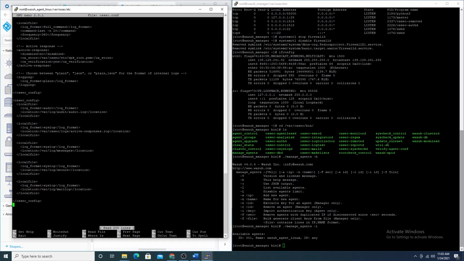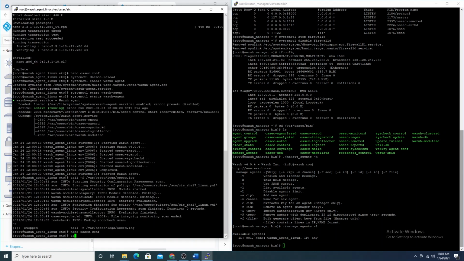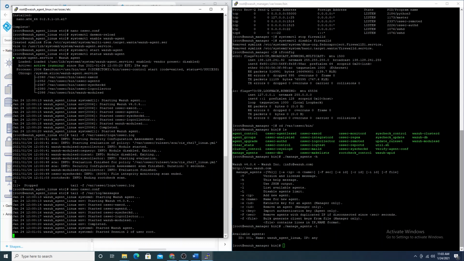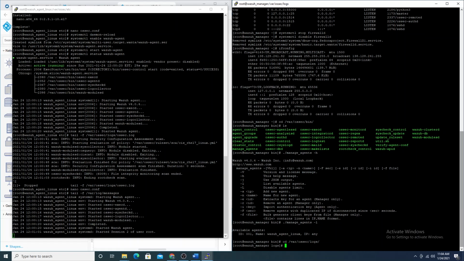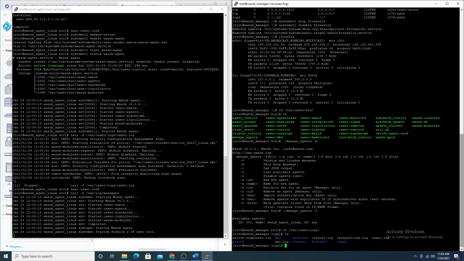If we go into one of these, like if I start tailing /var/log/messages, we'll be able to see messages that the kernel is logging. And we're sending this log, so anytime this log gets a new line entry, it is sent to the Wazuh manager.